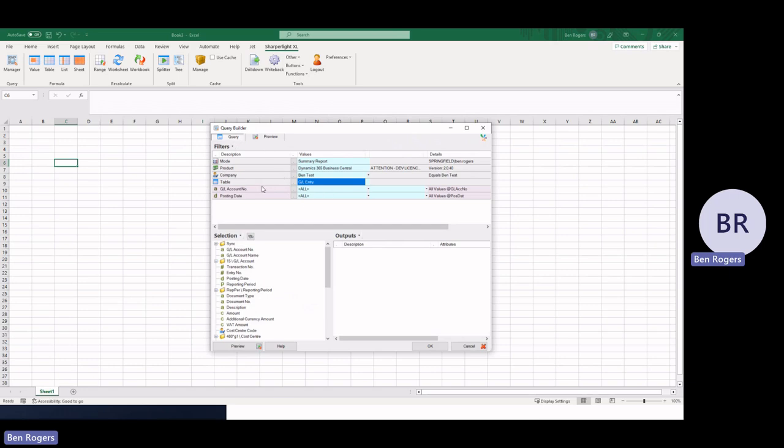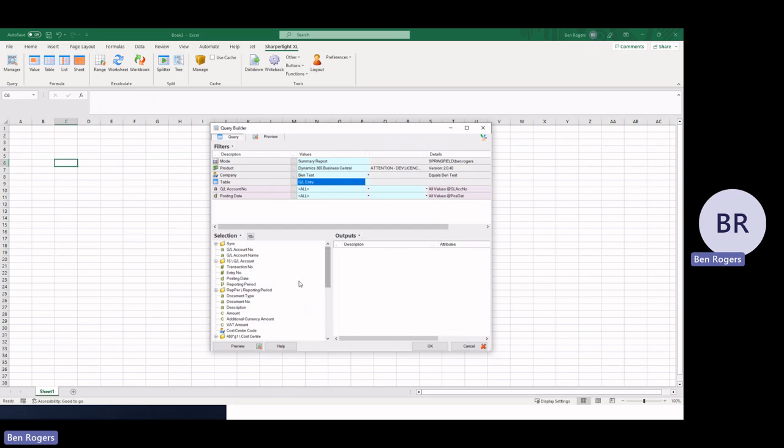Once I've selected the table, I've then got some filters, and these are the filters up here in this top section, this header. I've got a couple of predefined filters that I have to fill out. It wants an account number and a posting date, and it's defaulted to all, which makes sense because we need to tell the system what we want to get out of this table. So how are we going to filter it? We'll come up to this section in a minute, but I'm now going to put some output.